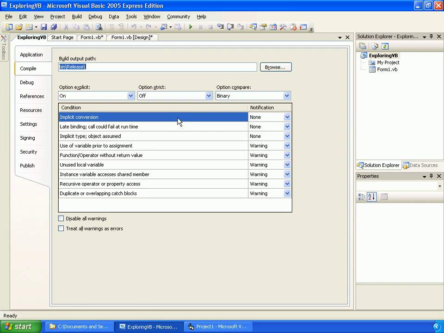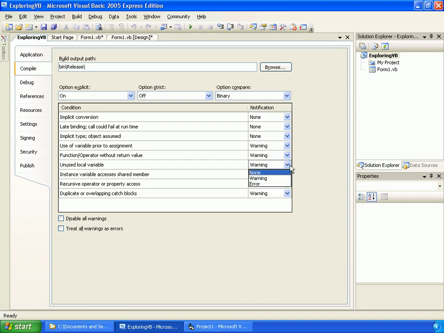And then there's various errors when it compiles. You can tell it how to treat them. Should it be considered a warning or an error, or should it just not care at all? So in this case, by default, actually, an implicit conversion does not cause any message to be spit out. If you have a local variable that never gets actually used, maybe this is something that you ended up renaming something by mistake, whatever reason it never got used, it will spit out a warning, but it won't prevent you from running the code. But if you consider that a serious offense, you could change that to be treated as an error instead.